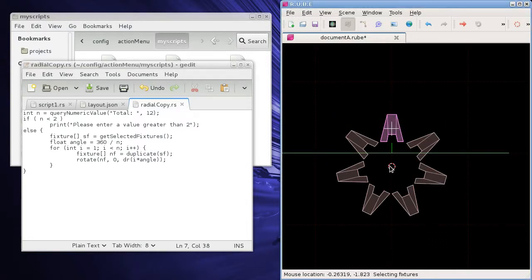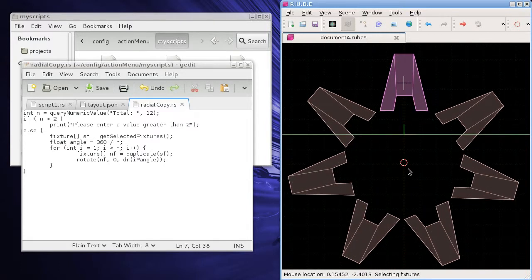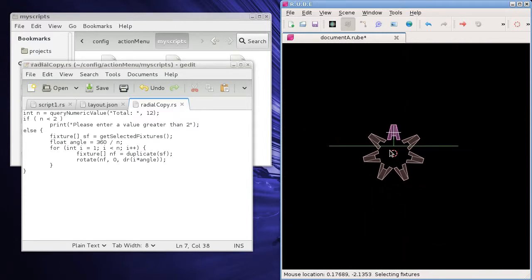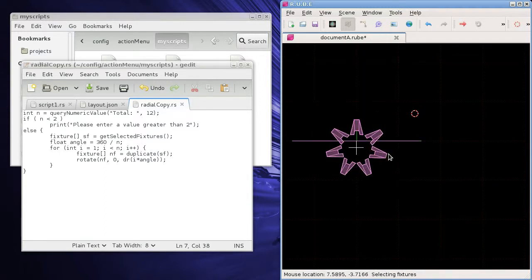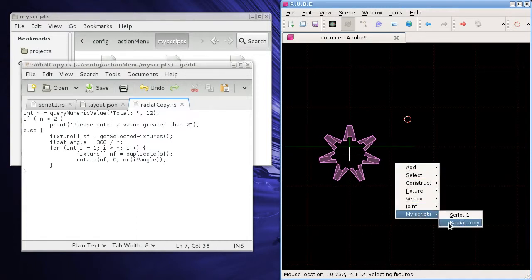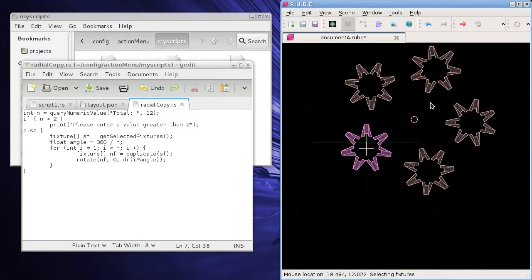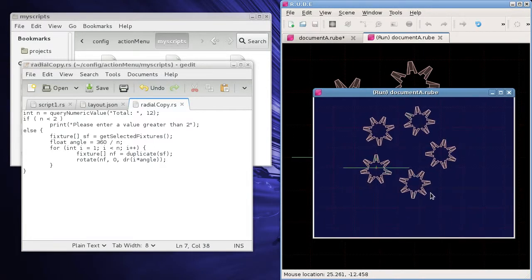So now the script is going to be giving us something different depending on what we have selected and where the cursor is. So just to show off a little bit more, we could put this cursor here, select all of those fixtures except for that one, run it again, radial copy, and we'll make 5 like that. So now we have a whole bunch of fixtures there, and these are of course all Box2D.